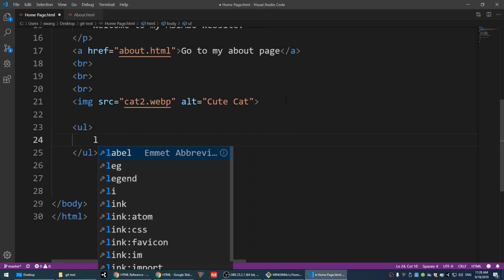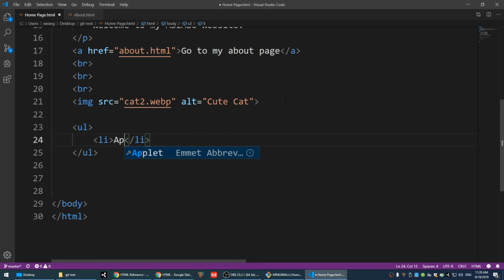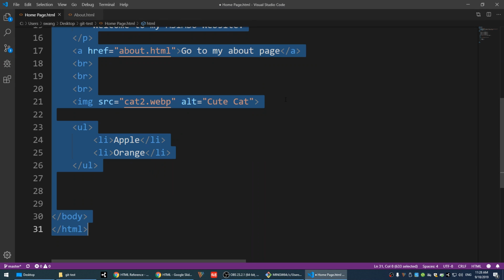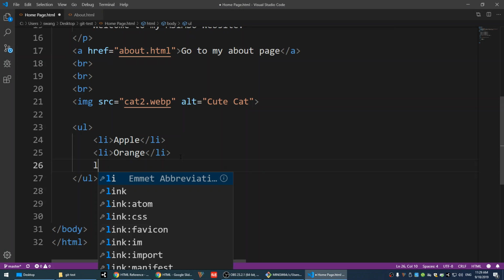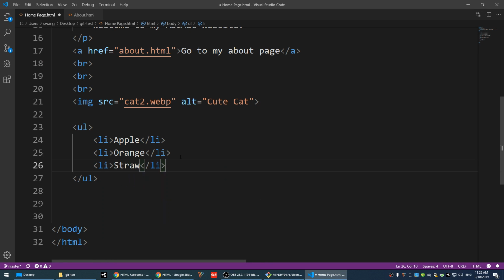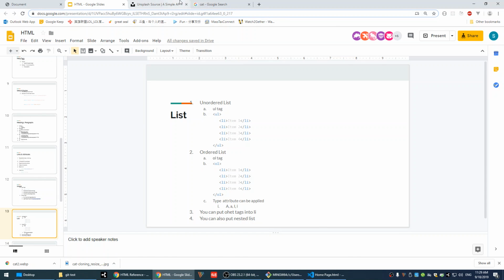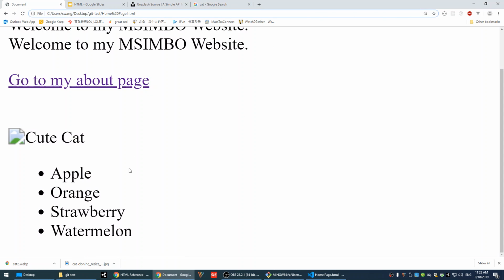So we're going to put a list item, the first one, which is apple, and another one, orange, and another one like strawberry, something like that. You can have as many as you want, like watermelon. I don't know if I spelled it correctly, but whatever. Have as many as you want.